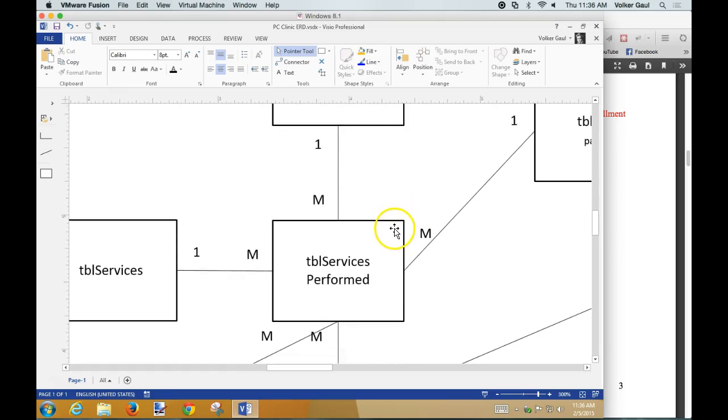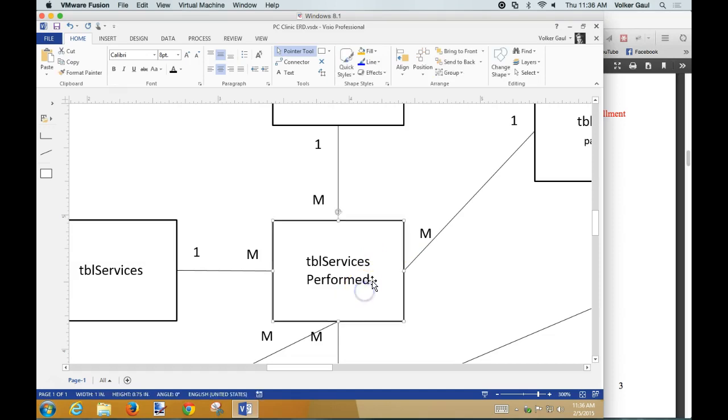Down here I have services performed, and notice it's a child. That tells me that this is a linking table for all kinds of places. However, linking tables can have, this one would have 1, 2, 3, 4, 5 keys. Ouch. I'm not having a table with 5 keys.